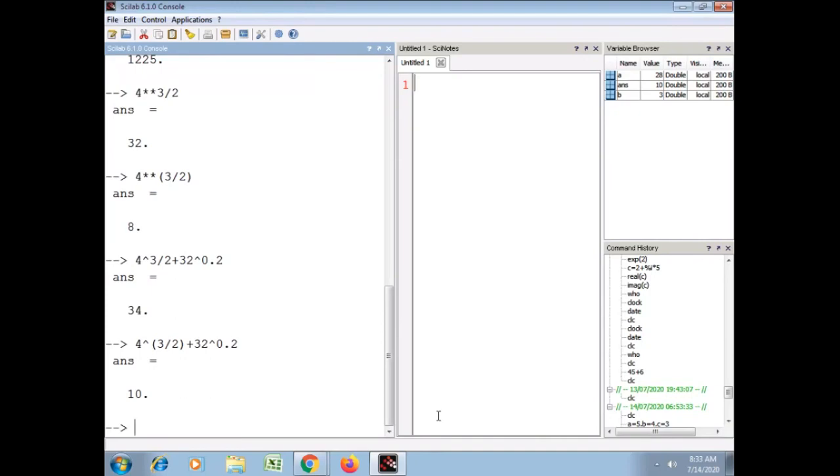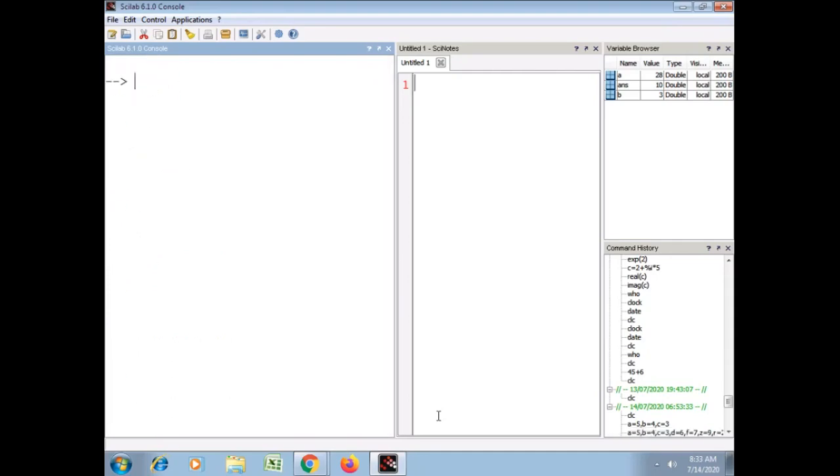Now we try some mathematical functions. Before that, I will clear the console by the command clc. Sine function. So I will write sine of pi by 2. So pi is a predefined variable, and therefore we precede pi by the percentage sign, divided by 2.